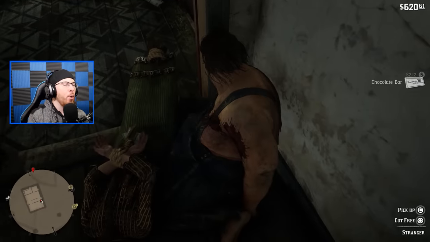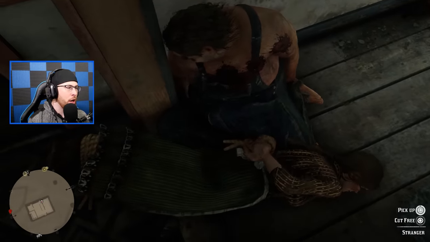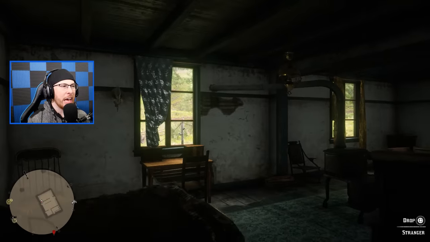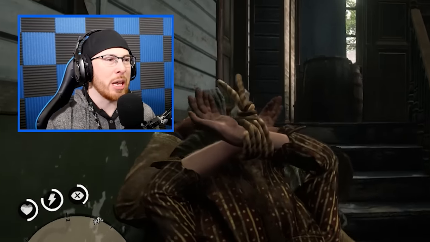No more talking. Oh, actually, talk a little bit more because we're going to go upstairs while I eat this chocolate bar I just stole off your husband, AKA your brother, you sicko. She just said that I loved you like a husband. Lady, that was your husband. Don't get it twisted. You were sleeping with him.